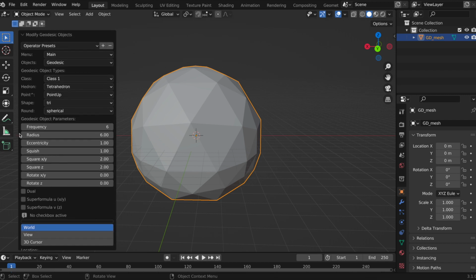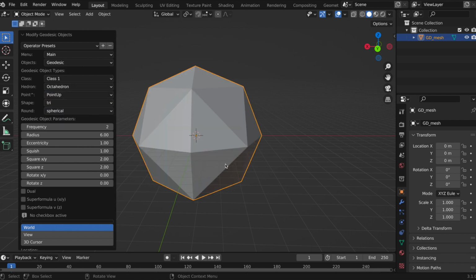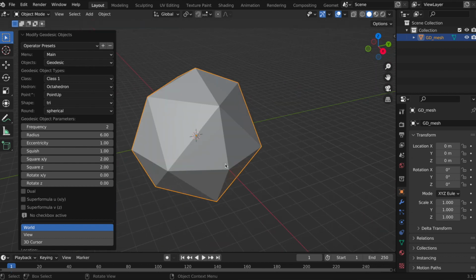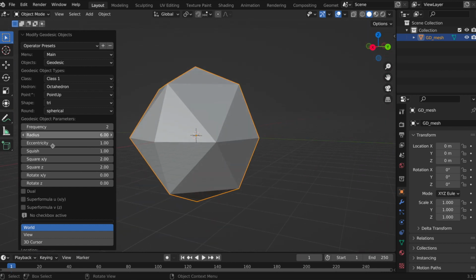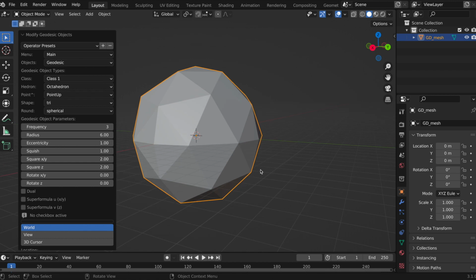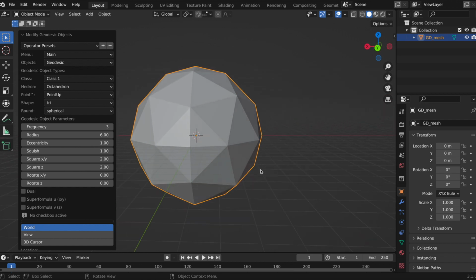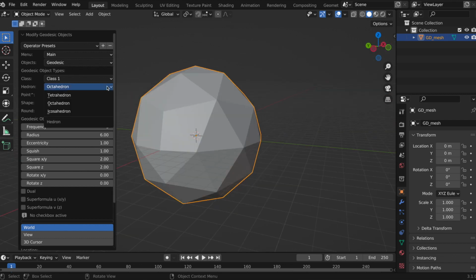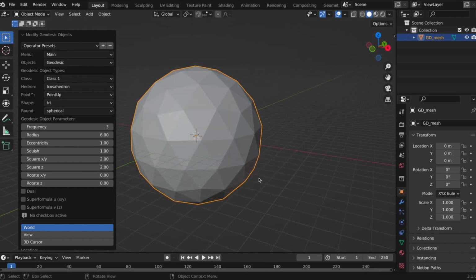Okay, let's try tetrahedron, octahedron. Yeah, this gives me a more uniform look. Yeah, that looks good. Now let's try more frequency. I think this looks pretty good. Let's see another one, ISO. So this looks pretty much like the Ico Sphere.